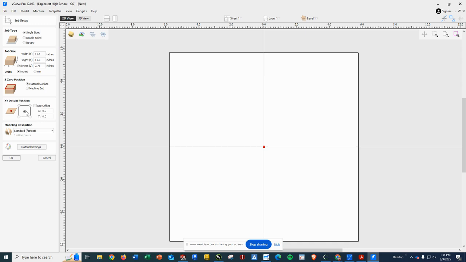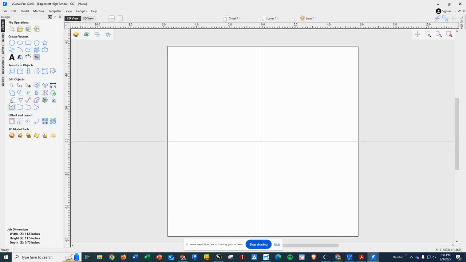If it's not already there, you might need to click the center. I've already used VCarve some, so my settings are already in there. I can click OK. At this point, I'm ready to import either a 2D bitmap, or usually a DXF is what we'll use, or a 3-dimensional model, usually an STL. So you're ready to start setting up your job at this point.